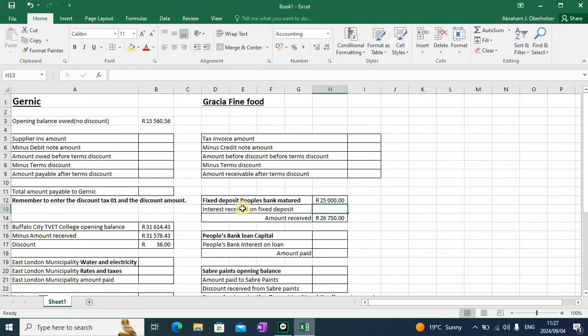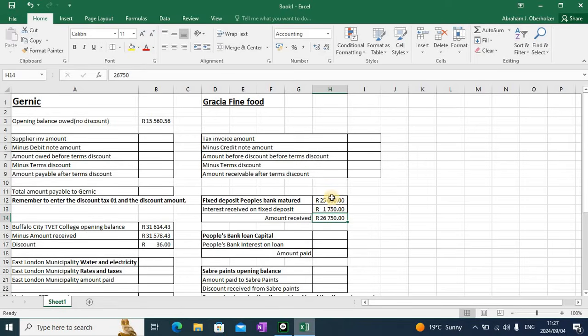So then I can go and calculate what is my interest on fixed deposit. So I'm going to say equal sign the amount that I've received minus the original fixed deposit amount. So I have calculated that I have received 1,754 interest on fixed deposit.